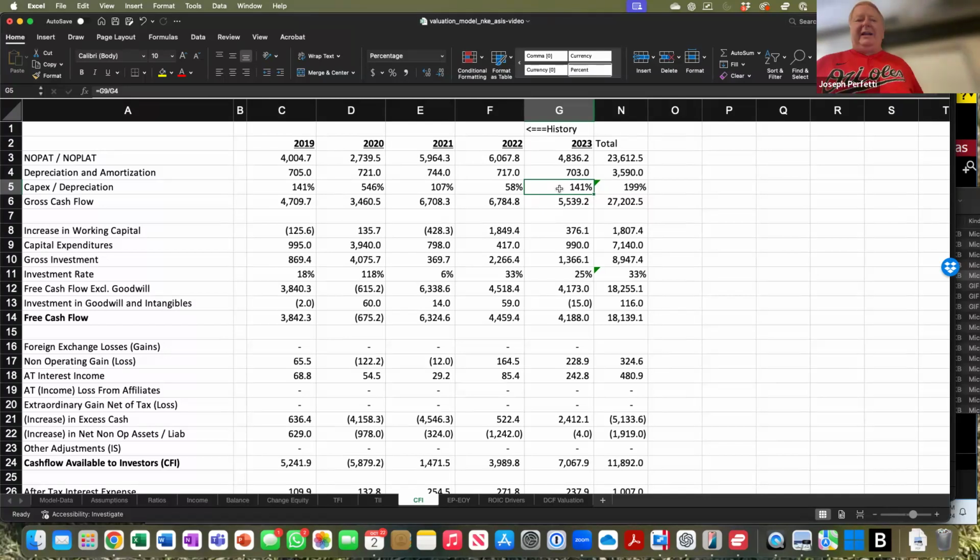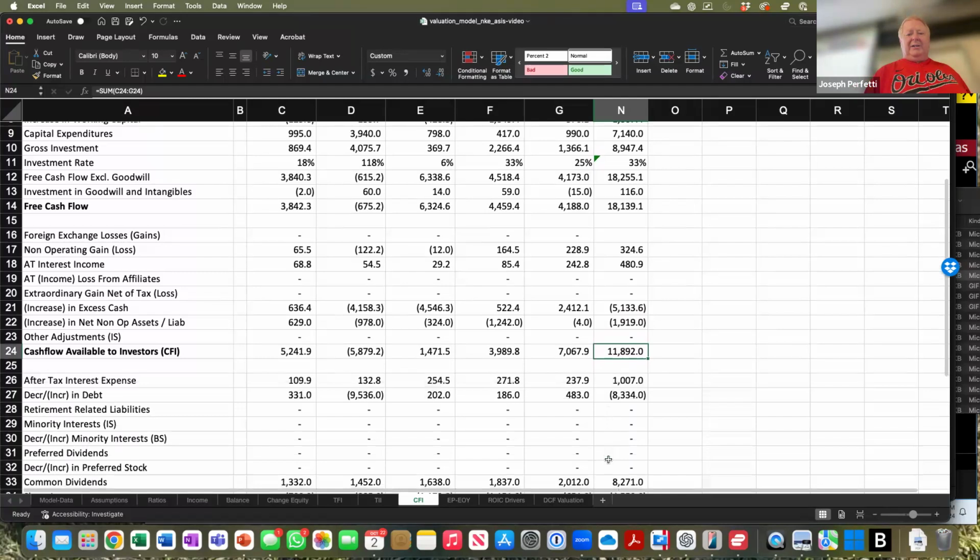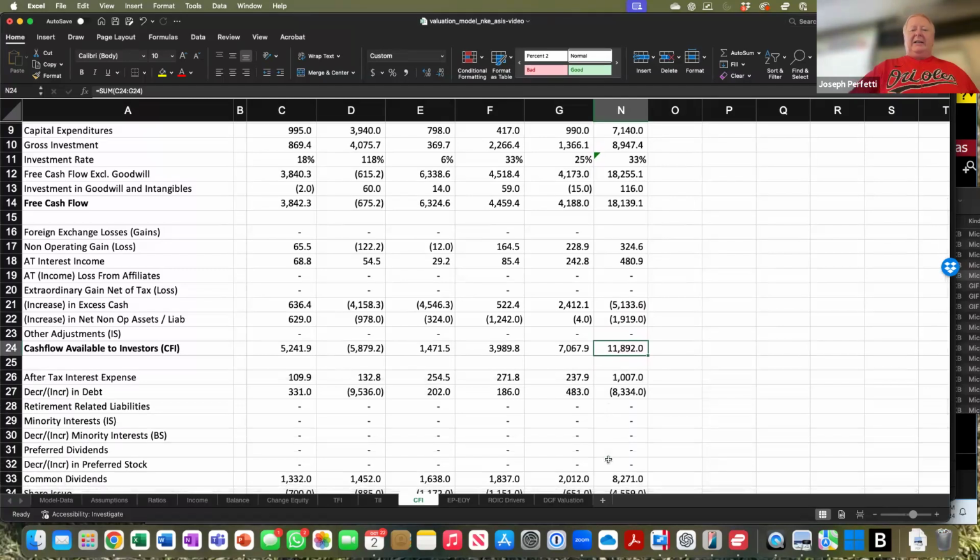Next, how did 18.1 billion of free cash flow turn into 11.9 billion of CFI? So like Costco, Nike put in about 6 billion into non-operating cash. Where did it go? Well, they generated 300 million of non-operating gains. That's helping CFI. They generated 481 million of after-tax interest income. So that's about, rounding off, call that 800 million of non-operating gains from income.